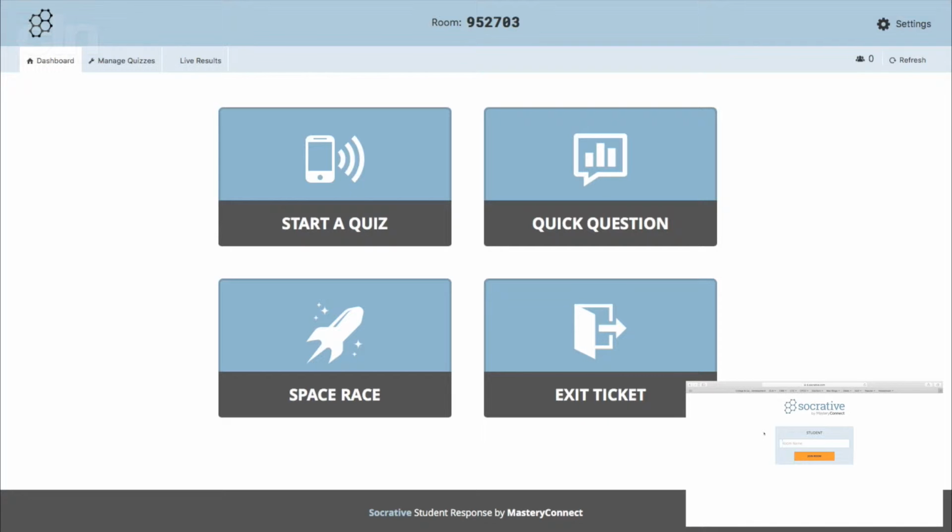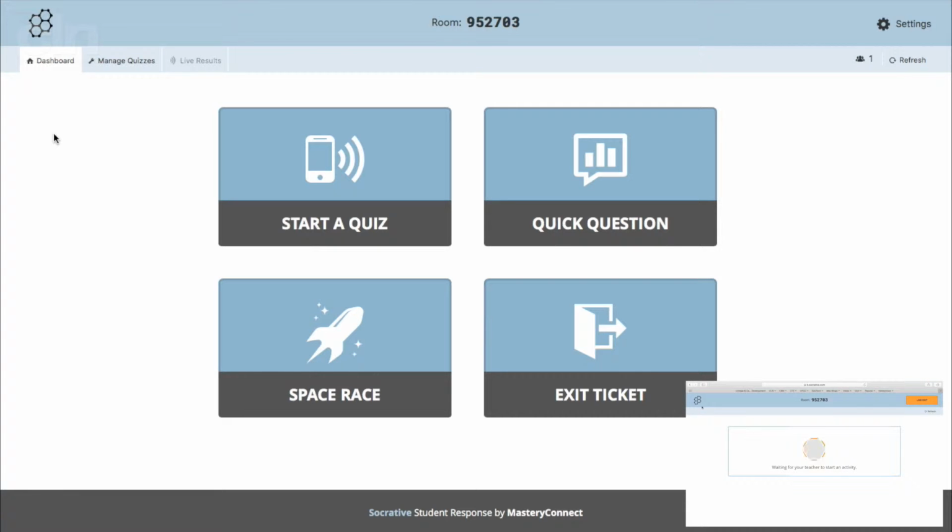One of the great things about Socrative is that you can use it on any device that connects to the internet. So once you are at Socrative.com, you can create a username and password, and you can log in. So as you can see, I'm already logged in, and I have a room assigned to me. And so all the students will do is they will type in that room number on their device. So once a student is logged in, it'll just say waiting for the teacher to start an activity, and that is when it's the teacher's job to actually start a quiz.